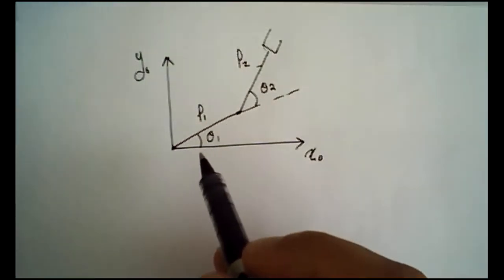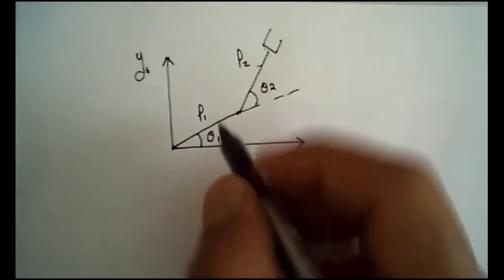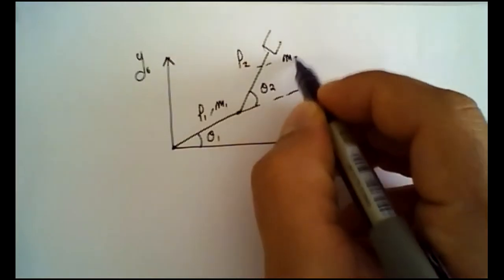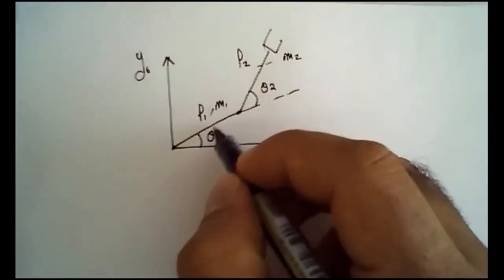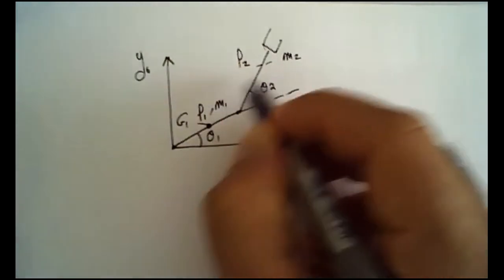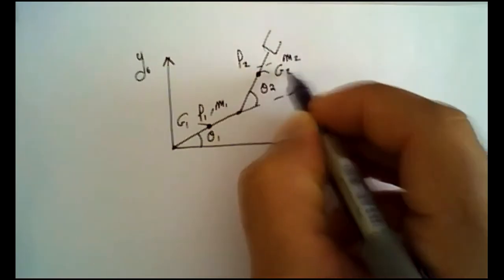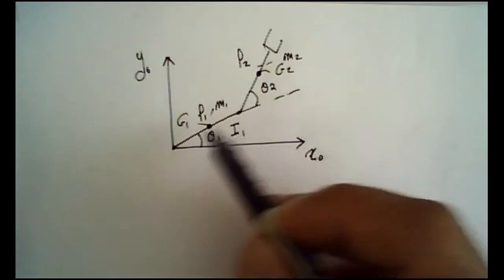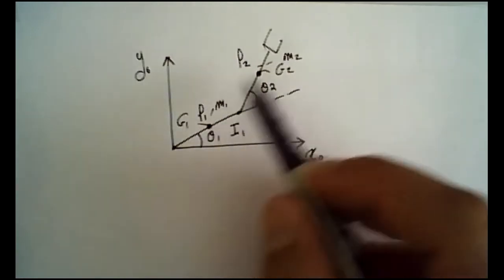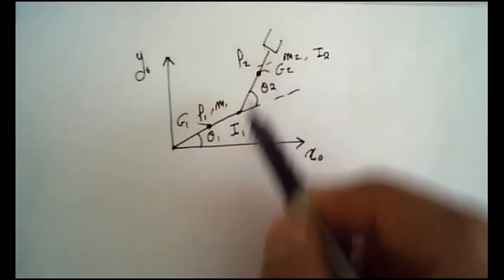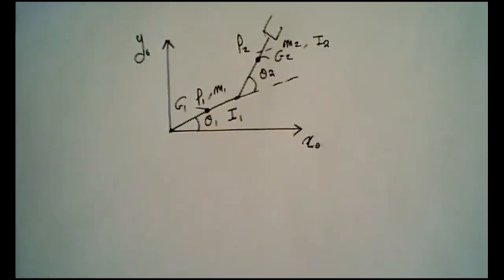And now we're talking about dynamics. So I'm going to tell you that the first link has a mass M1. Second link has a mass M2. The center of gravity of the first link is here in the middle. Let's assume it's uniform. So this guy is G2. And we have I1, the moment of inertia of the first link about point G1, and I2, the moment of inertia of the second link about point G2. So my question to you guys right now is: find me the inverse dynamics of this robot.